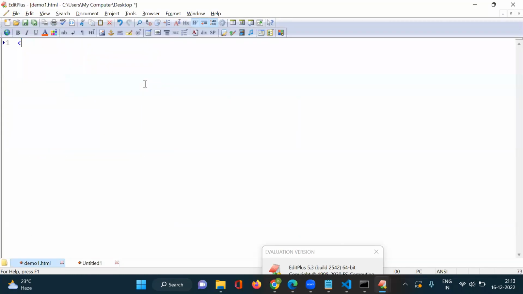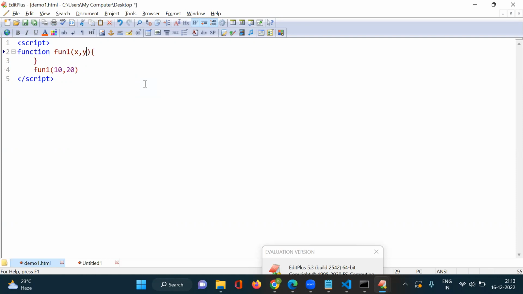Now here, script open tag and closing tag. So function fn1. That function I'm calling by passing 10, 20. Here I'm declaring the variables x, y.